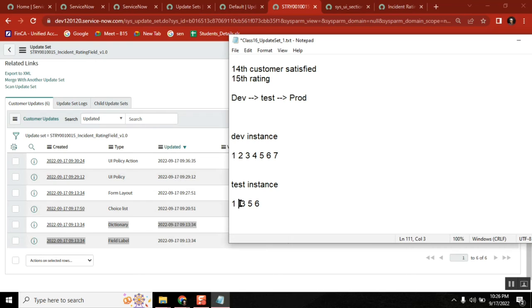So the system checks it and says, okay, you are trying to push this image, but here I couldn't see 4 or 7 columns in the table. This is the form layout thing. I asked you to place a field on the form, but the field itself is not there in the instance. How do you want me to place it?